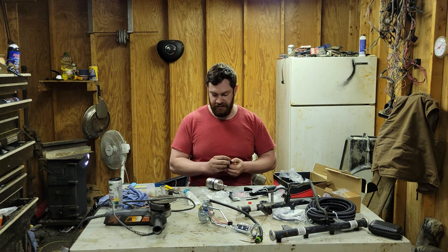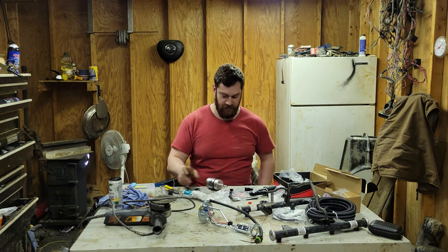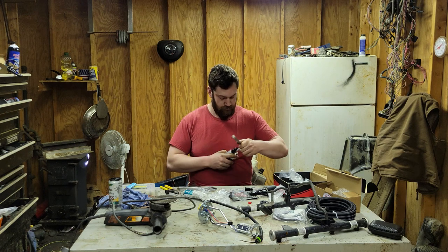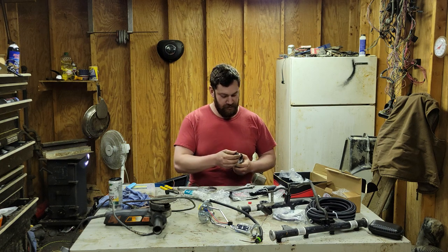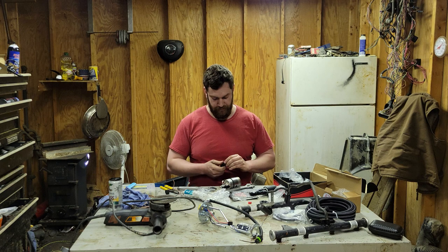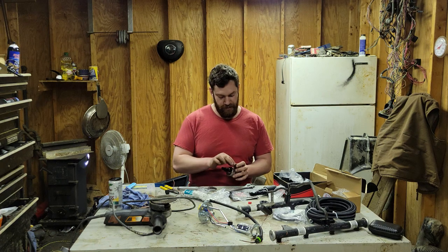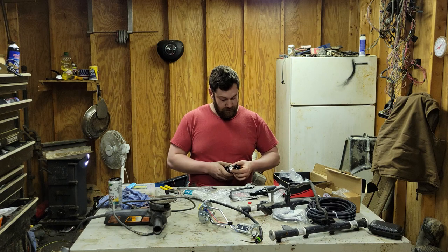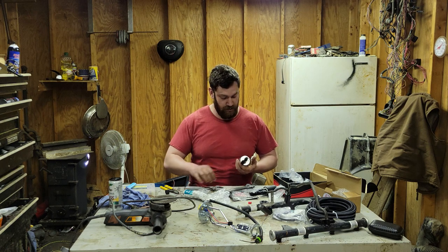Okay. Same song and dance here. Go ahead and give this a little bit of a good luck charm. Man, that fits nice. Now this one, I might have to bend it out just a little bit. I did hear a few people say that. Maybe not. So with the Evil Energy ones, they just fit. That's pretty nice.